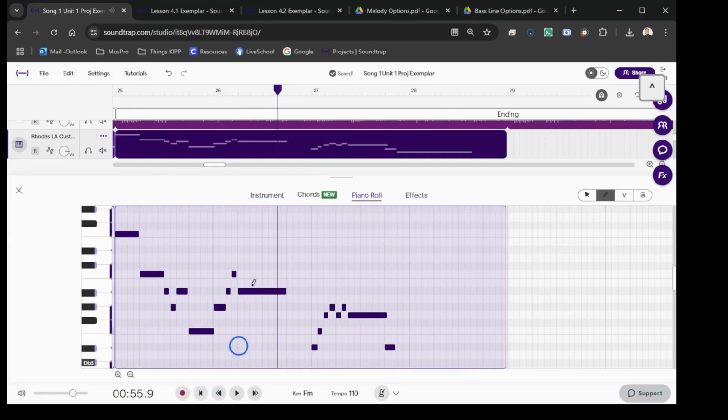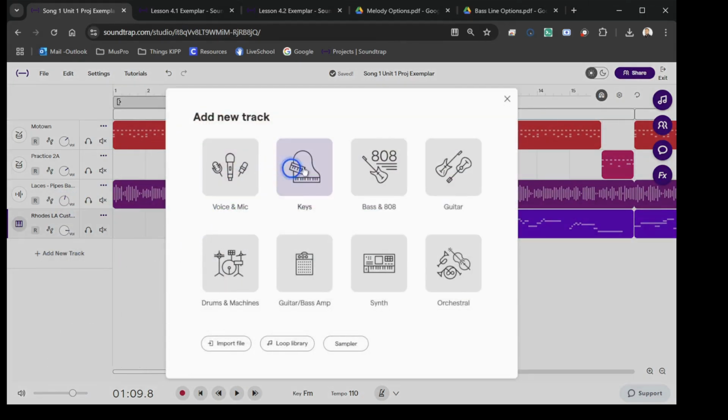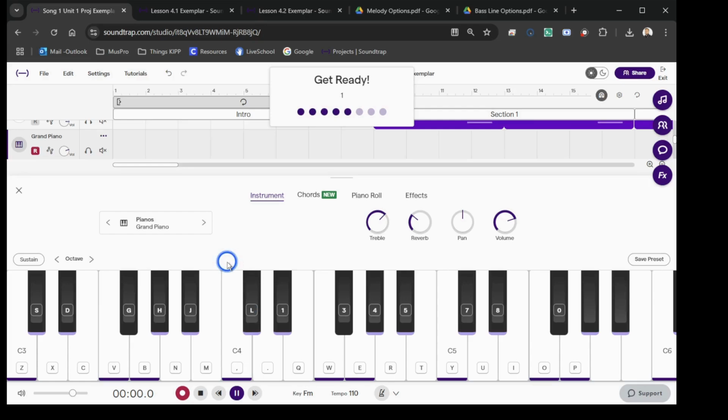And then I also want to add something for the introduction and maybe something for the ending too. And this has to be something that I created, and in your case that you created all on your own. So you're going to add a new track, and I'm going to choose keys, and because it brings up my keyboard and I can change the sound on that later. I'm going to choose a few notes on here that could count as some good chords that go with, or some good notes that go with the melodies. And then I'll record that.